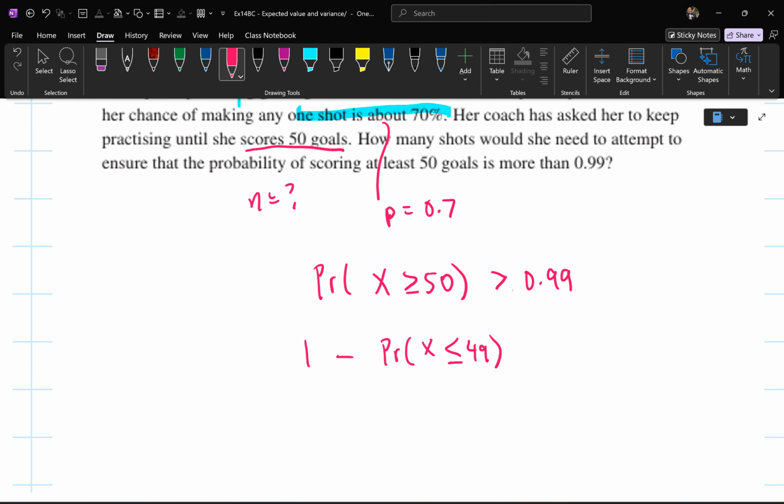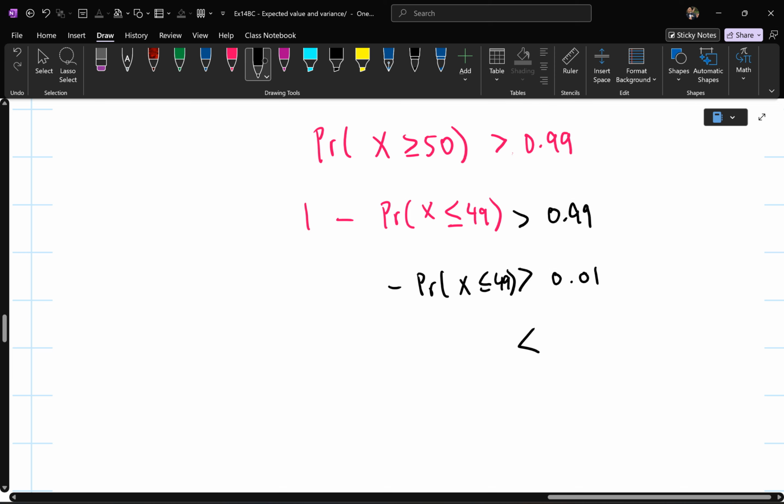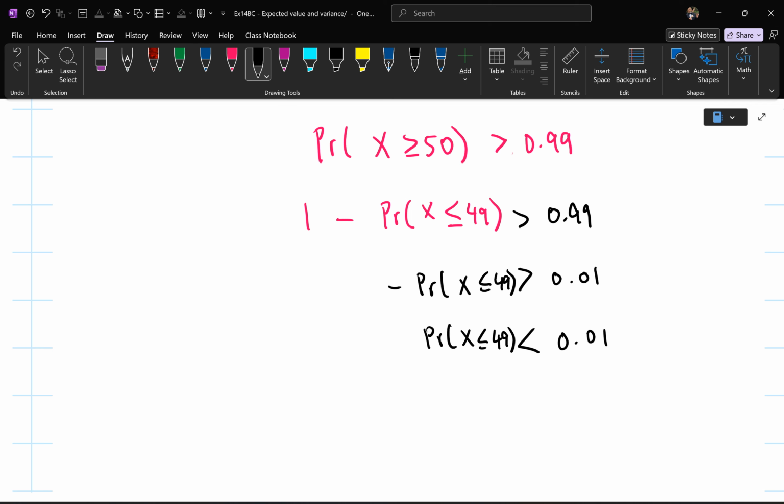If you want 50 onwards, then let's work out what is not good. If they got 49 shots in, that's not good. So 49 and less is bad. So 1 minus this probability is more calculable. But we don't want to be sitting there and doing this. So that's a problem. This is where your CAS has to come in. Same idea as what I just taught you before. Cross the ones just like we do. So minus the ones, you get 0.01. And then you divide by the negative, so you get 0.01 for Pr(X less than or equal to 49).